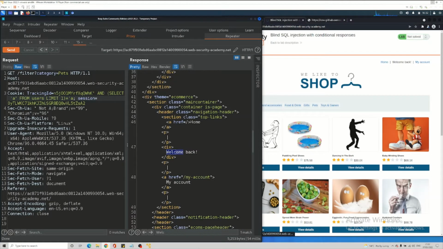So now what we need to do is find the user administrator. What we're doing here is pretty simple. We're still selecting from users, obviously, but where username is administrator, because we know that's what it is.